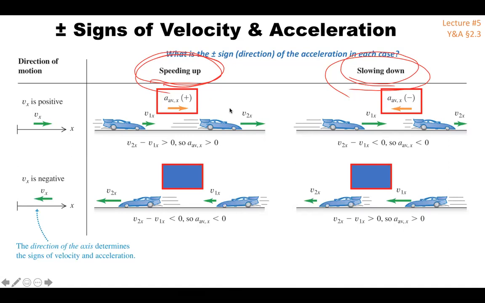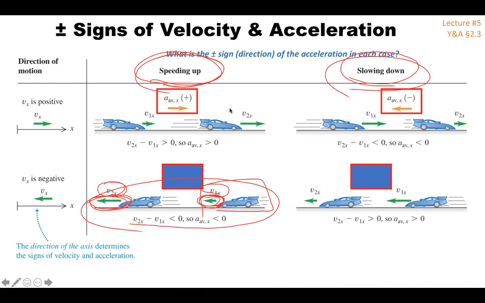Okay, then in those two cases, let me ask you to think about this for a second. On the left side, we have a cartoon of a car that is initially traveling. Notice that they turned the car around so that it is facing in the negative x direction. But in the analogy I've been using, the car always faces the positive x direction, and this car is in reverse. So we have a car that starts out in reverse at a lower speed, and then later the car is in reverse at a greater speed. What is the sign of the acceleration in that case?